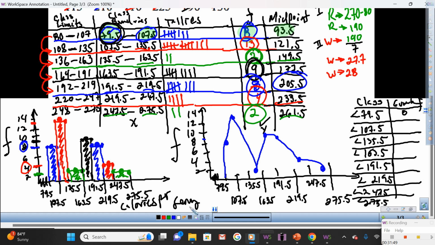Now for the cumulative frequency, what do we do, guys? Here it goes. For those of you that forgot, I'm going to use red. So the first one was 0. The next one at 107, that means I look at this, I'm at what? 8, okay. The next one is 135, yes? So watch. From 135, 8 plus 13 plus 0, that gives us 21. So the next one is 2 plus 8 plus 13 plus 0, which is 23. The next one, 23 plus 9, that gives us 32. The next one, 32 plus 8, that's 40. And the next one, plus 4, so that's 44. And the last one, plus 2, that's 46.